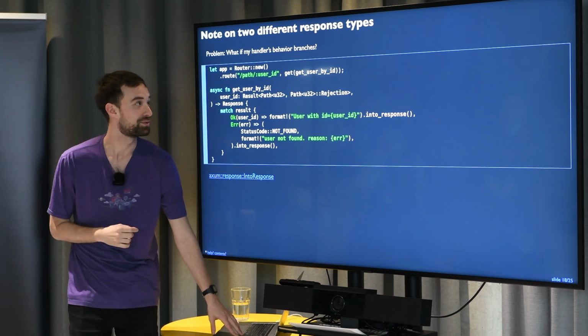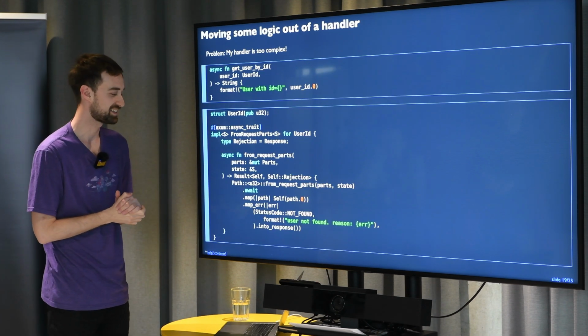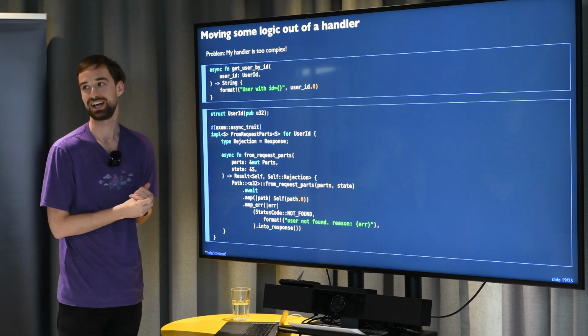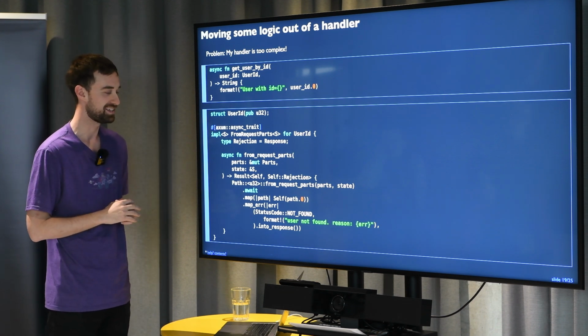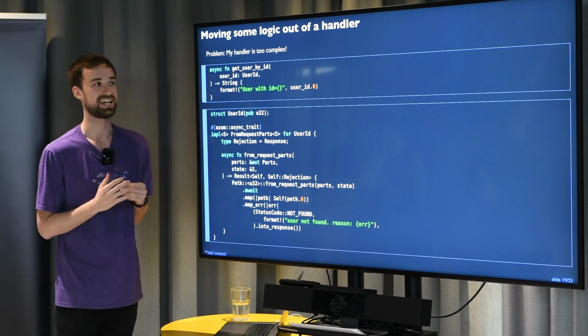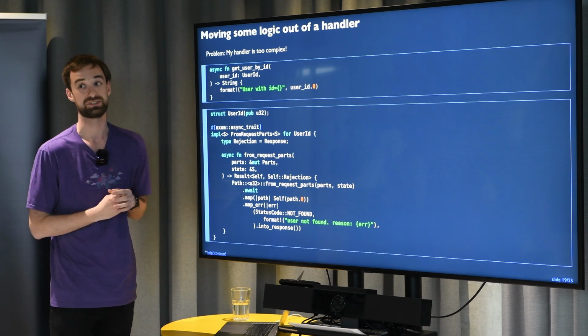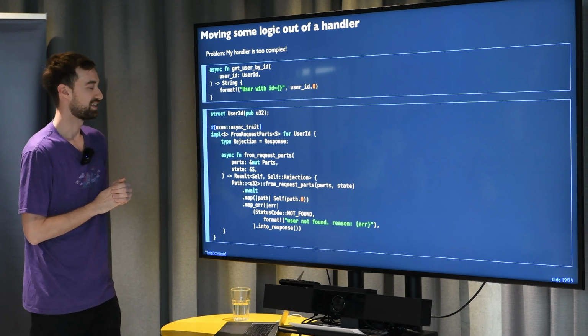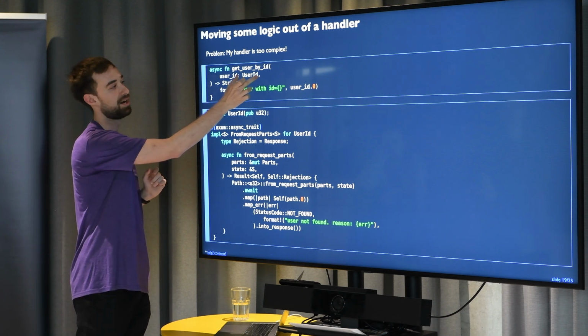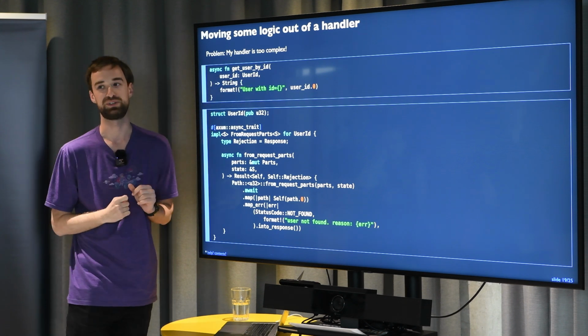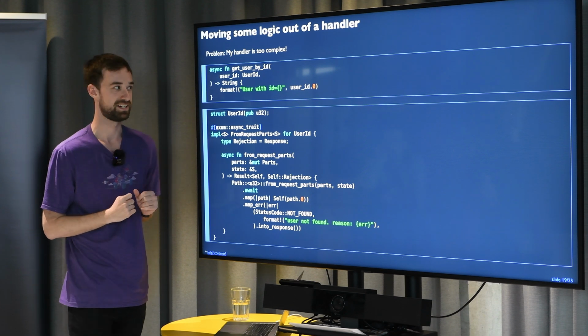That was actually a great question because my next slide is about moving some logic out of a handler. So you guys will get at least some idea of what it's like to write your own request extractor. If it's not clear for some, a request extractor is a type that is used up here as a type of parameter for the request handler.